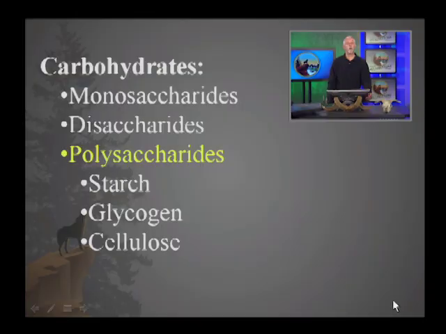Okay, polysaccharides then would be composed of many sugars, and examples would be starch. And so starch is found primarily in plants. That's how they store their glucose. In animals, multiple repeating units of glucose form something called glycogen. So we store glycogen in our liver and our muscles. And then again, plants also produce a polysaccharide, cellulose. Now what's interesting about starch, glycogen, and cellulose is that they are all three composed of 100% glucose, repeating glucose units. But again, starch is a little bit different from glycogen, and in cellulose the arrangement is different still.